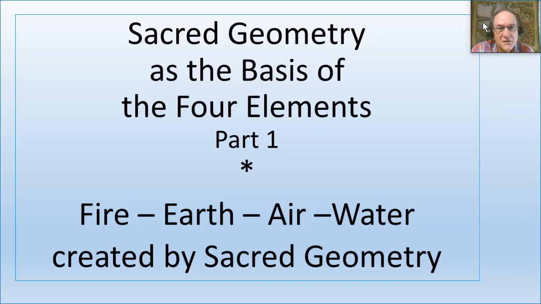And the reason that there are four elements is based on something that we can call sacred geometry. We have to give a label to this. And so let's call it sacred geometry, but we know it in detail, not just a vague philosophical and inspired idea, but we know exactly how this happens, and I'm going to explain it to you.